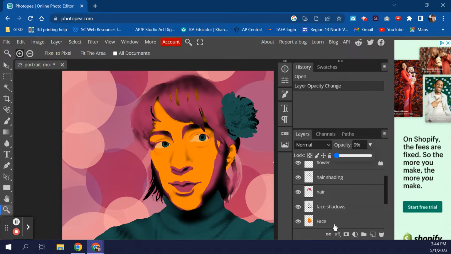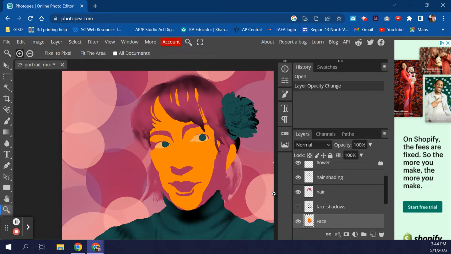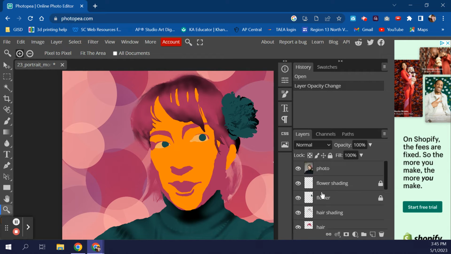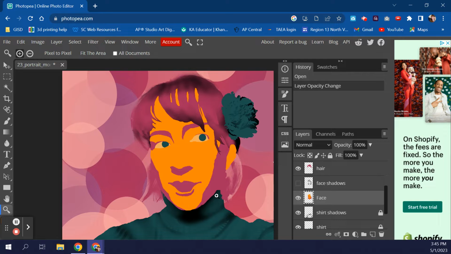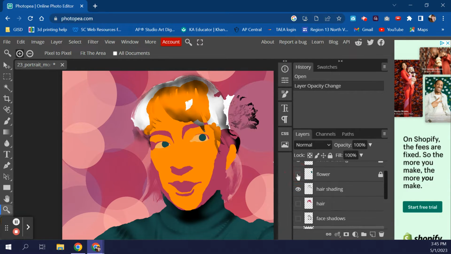So right now, my face is separated into yellow, orange, and red violet, right? And I did this because I wanted to make sure that everything was going to stay nice and neat.